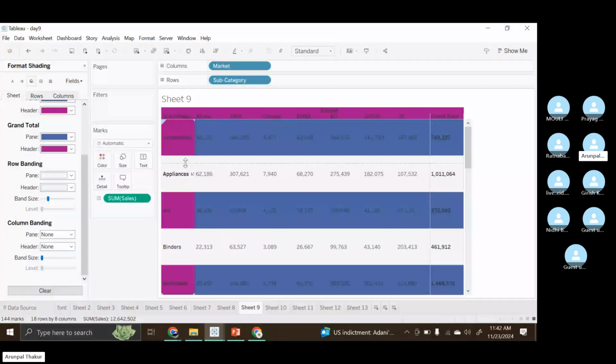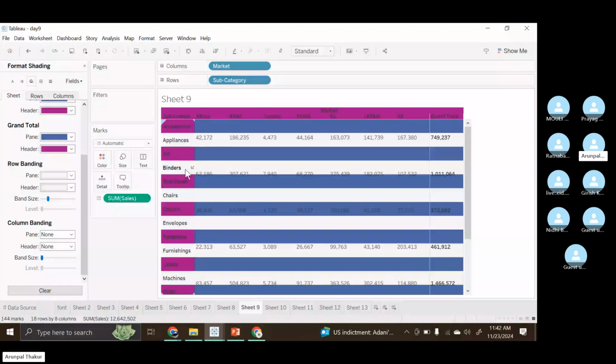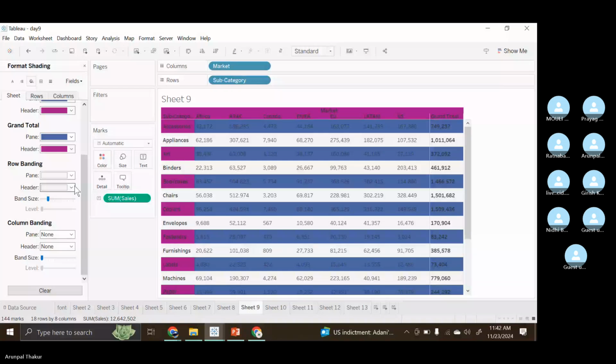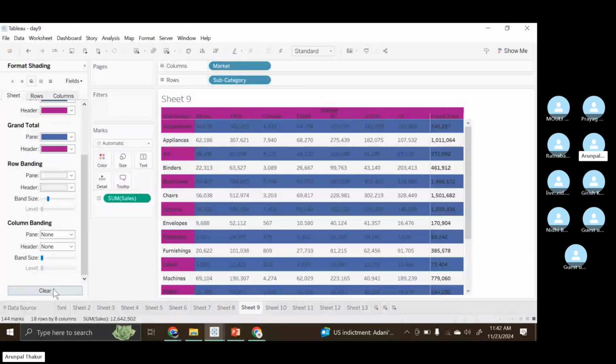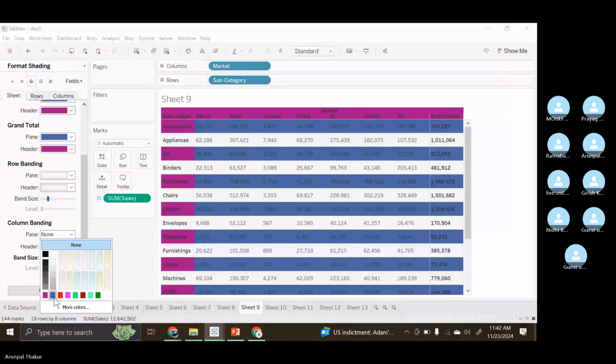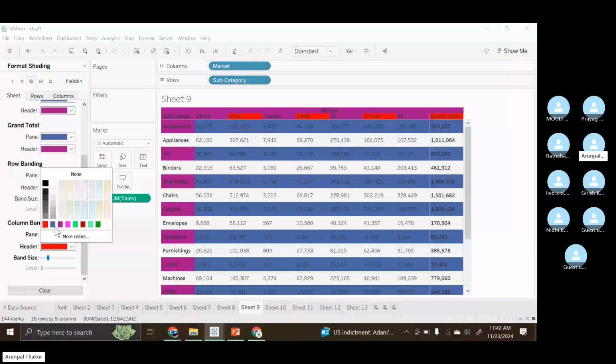Change the size. The band size we can choose from here. So this is the header taking one step, changing the color.